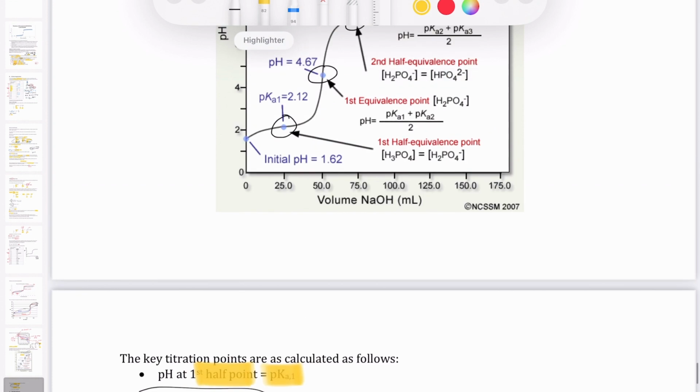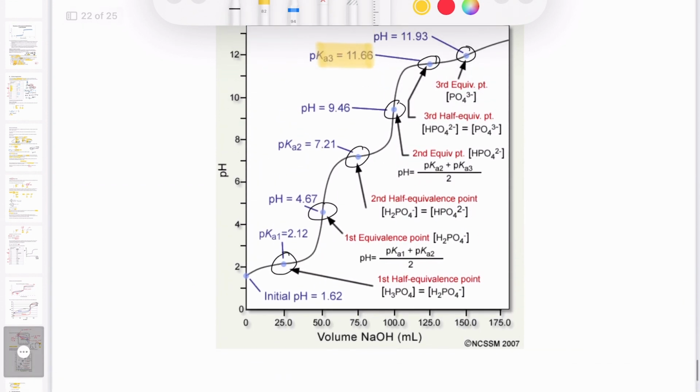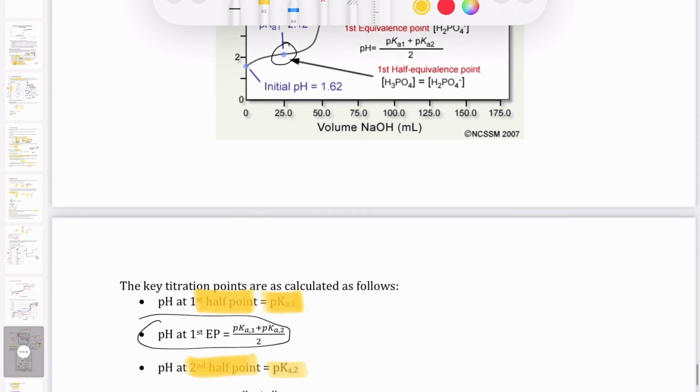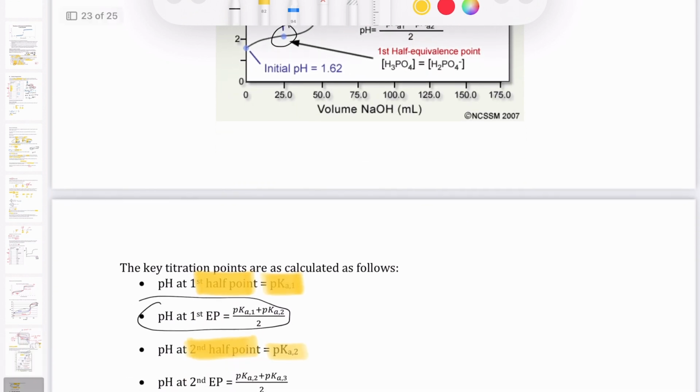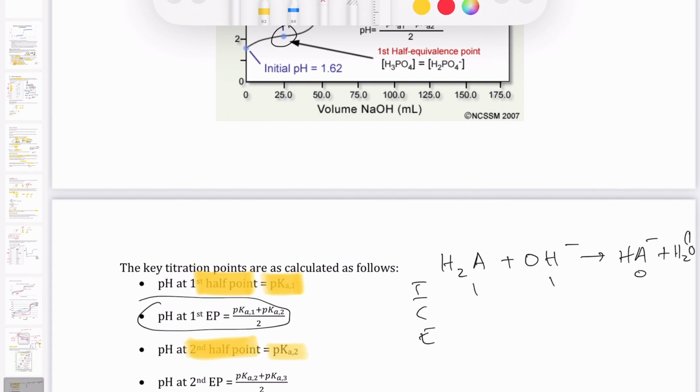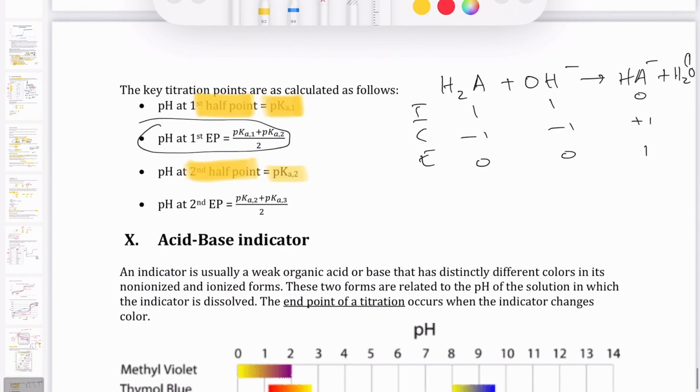The complication comes about in calculating the pH at the equivalence point. So it turns out it's not as easy as what we had done in the prior step. The reason is because when you're at equivalence point, for example, if you think about the equivalence point of a diprotic acid, you're adding OH minus and you're forming HA minus, that's the first conjugate base, plus H2O. And so at equivalence point, let's say we have 1, 1, 0 here, we have minus 1, plus 1. So this looks something like that. We now have HA minus, okay?